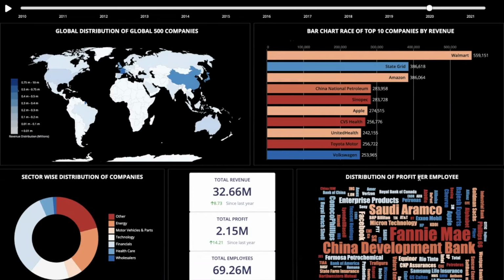The third one is a word map. It is a different word map which shows the profit per employee count. So everyone knows that profit can either be generated by an underlying asset that the firm has, or can be generated by, say, employees. So the more the number of employees, the more the profit can be.